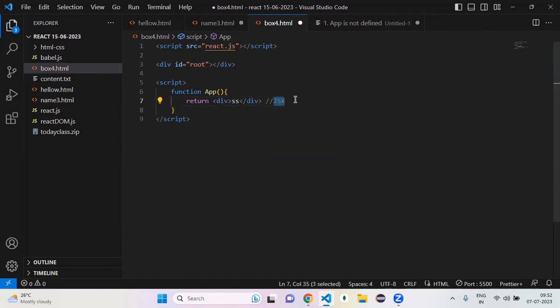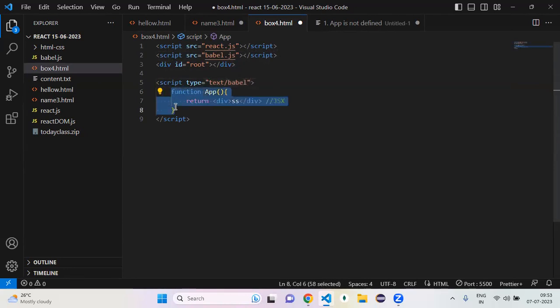JSX stands for JavaScript and XML. It is a combination of HTML, JavaScript, XML. Now JSX code should be compiled. Who can compile? Not the browser, Babel. How can we assign that work inside the script? By using type equals text/babel.